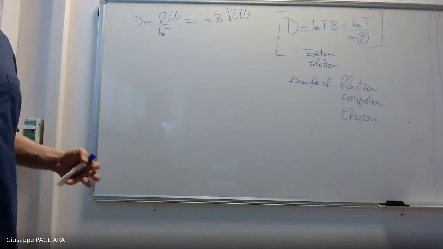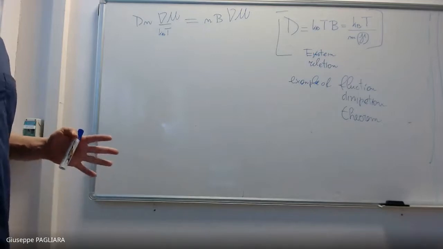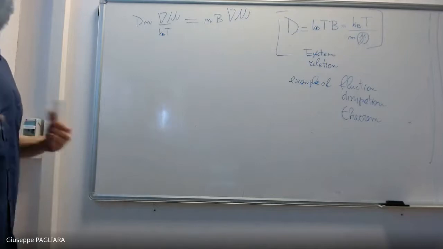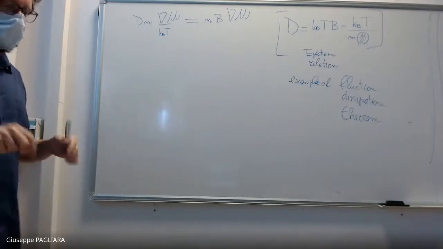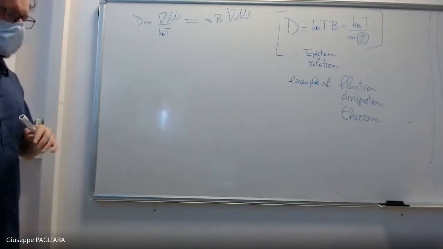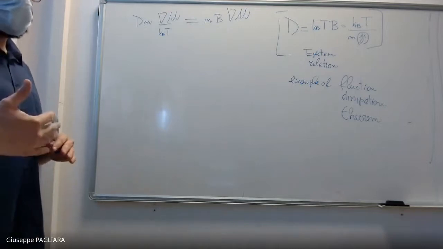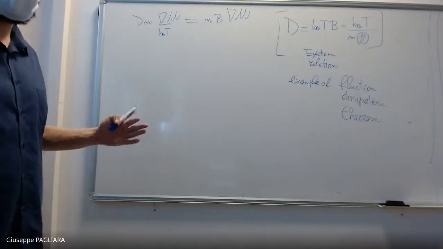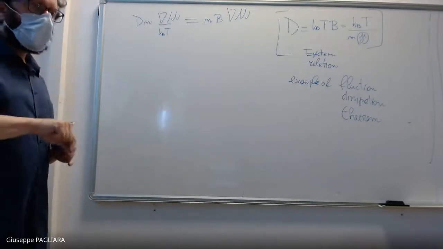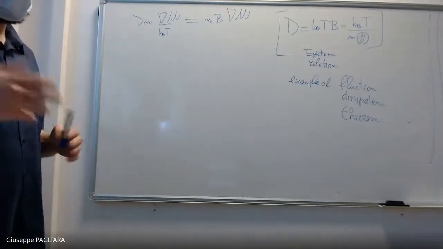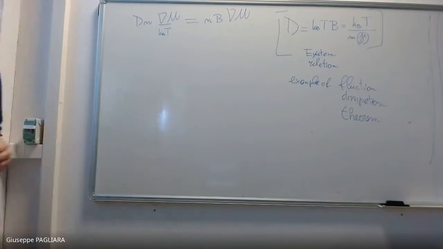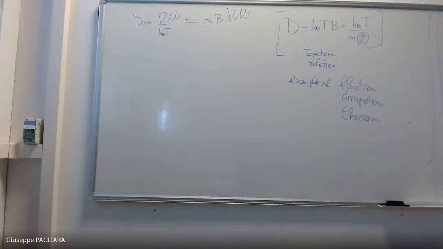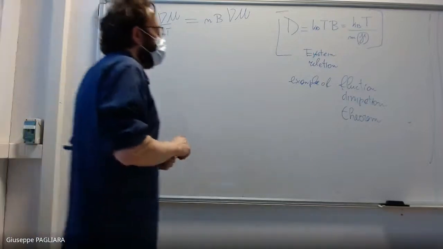If you have an external exchange, so an exchange of heat between your system and a source, the response of this system is provided by the heat capacity, which is a macroscopic quantity, which from a statistical point of view is just a fluctuation, in that case, of the energy of the system.